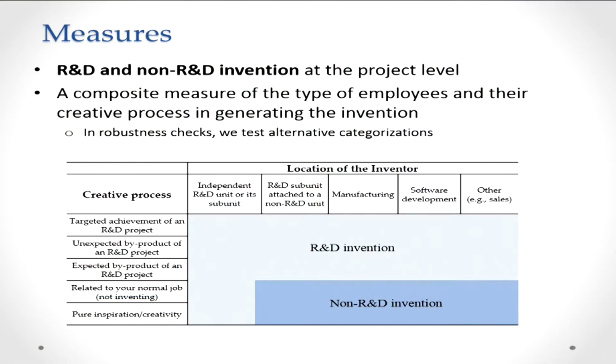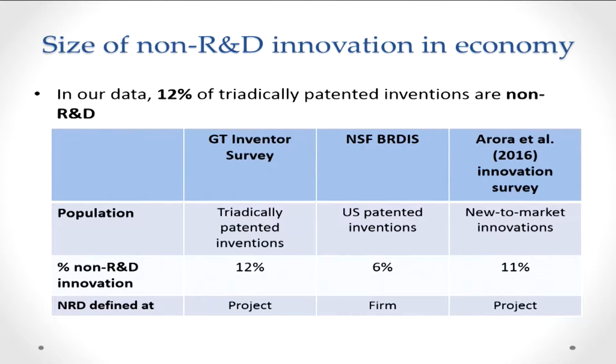Okay, I won't go into details about how you divide up inventors as having come from R&D or non-R&D. I can explain that. But how common is this? Okay, so I don't want to make huge claims and say the majority of invention happens outside. If we look at what are called important inventions, and I'll give 3 examples, very crudely, about 10% of important inventions come from outside of R&D.